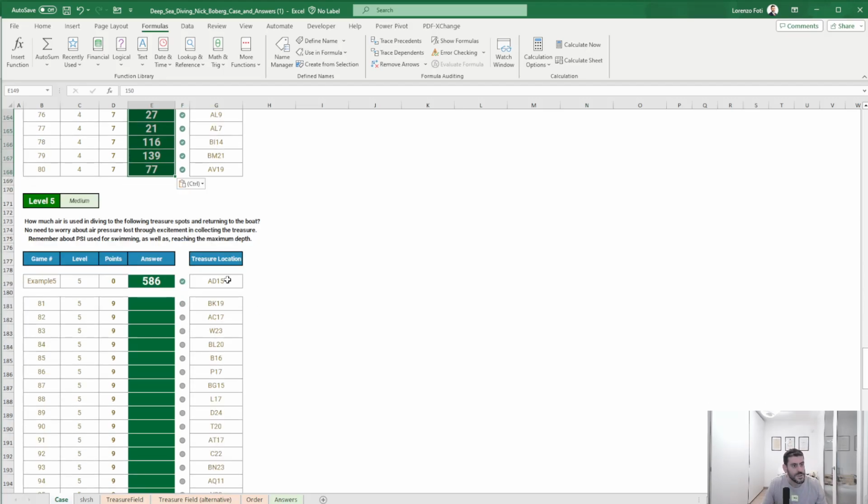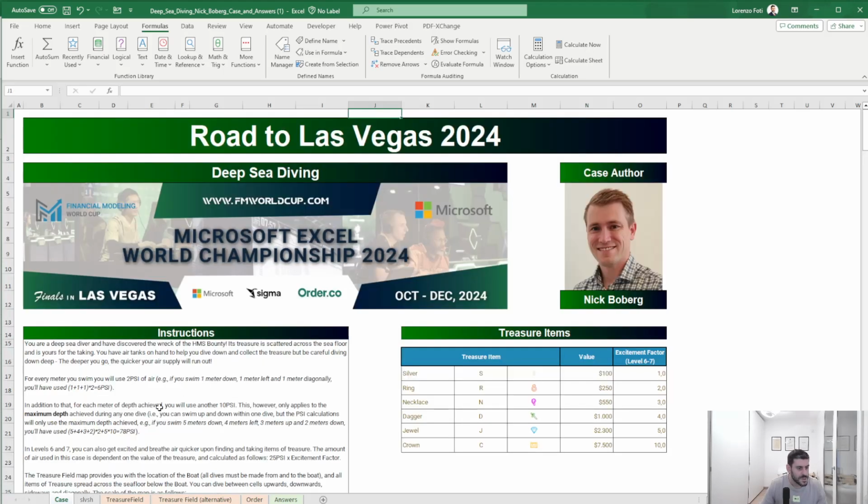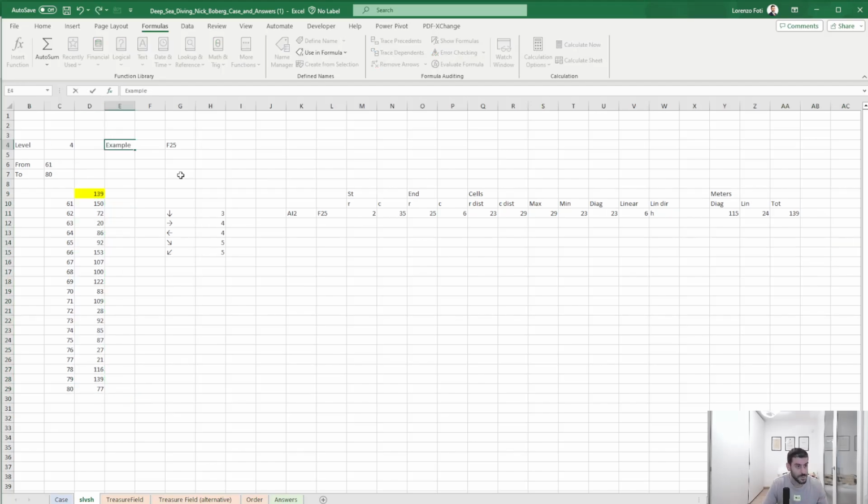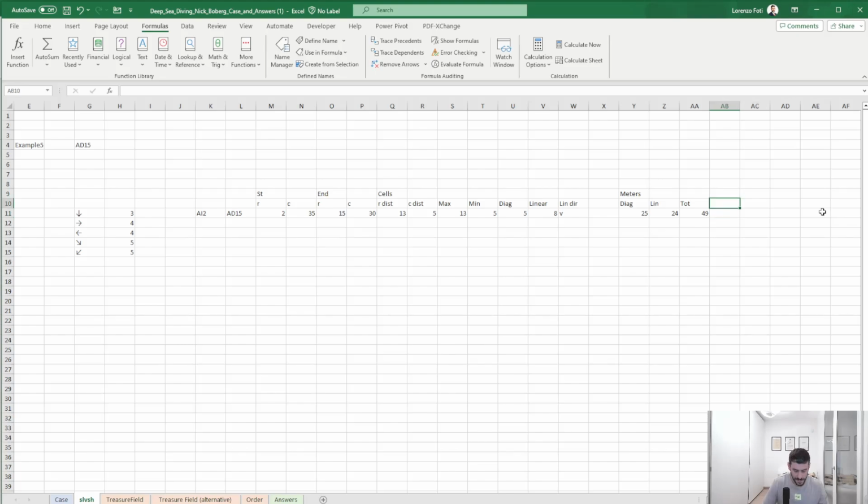So how much air is used in diving for the following treasure spots and returning to the boat? You need to worry about air pressure loss through excitement in collecting the treasure. Remember about PSI used for swimming as well as reaching the maximum depth. Okay, returning to the boat. You are set at 2 PSI for every meter swum. So example 5. So you use this with return, it will be this times 2, and so PSI swim, it will be this times 2.